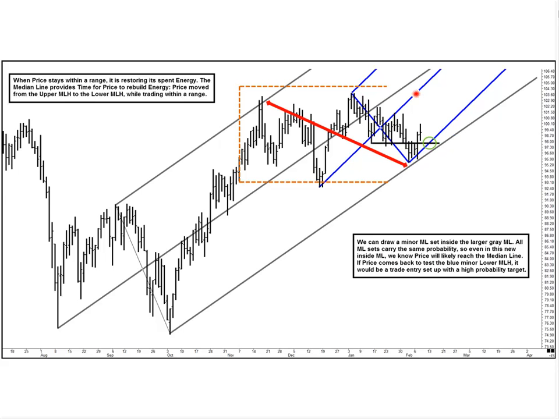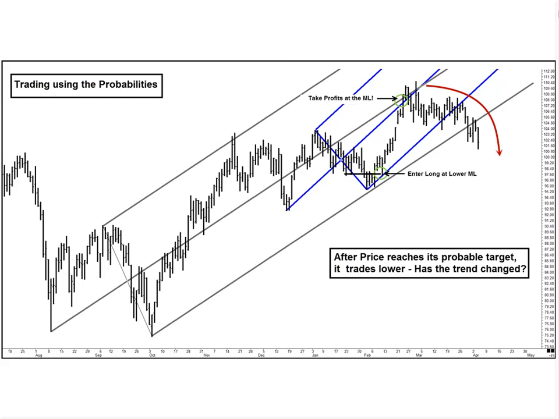Let's see what price gives us. Take a look. Here we go. We want to enter long at the lower parallel where it has confluence with this multi-pivot line, low, low, low, high, high, high, high. And then you can see it comes down, gives us the entry we're looking for. Our stop would be underneath the C point.